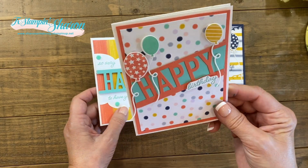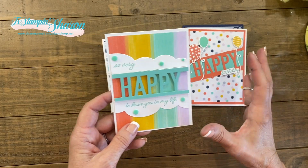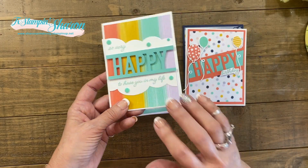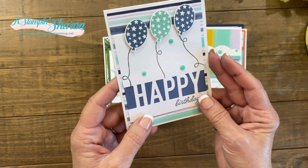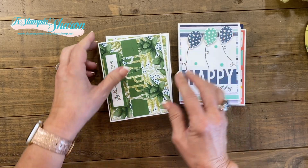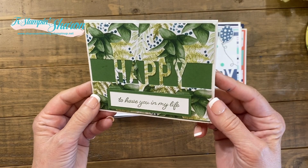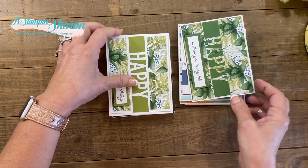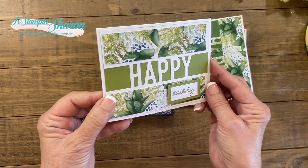So there's that one. Cute, cute, cute. I mean, some of these look more for a little girl or some for a boy, but they're just happy cards. So all of those use Playing with Patterns Designer Series papers. And then how about this one with the Forever Fern? And they're all done differently. So you will get step-by-step instructions in my tutorial.